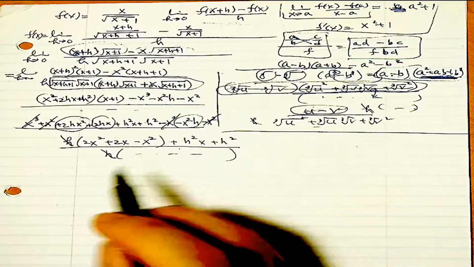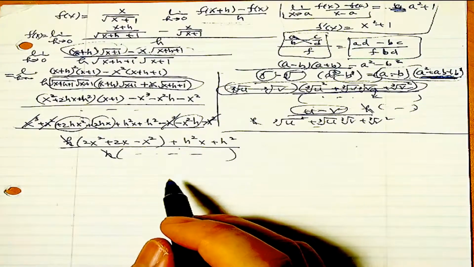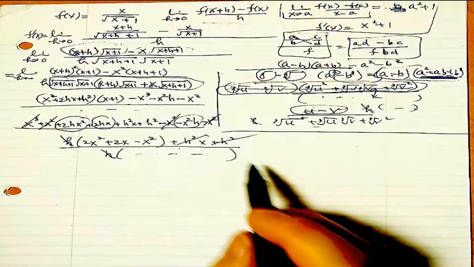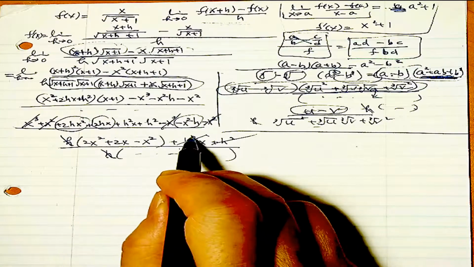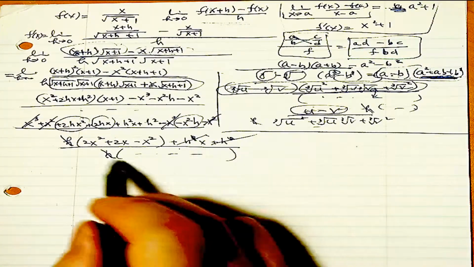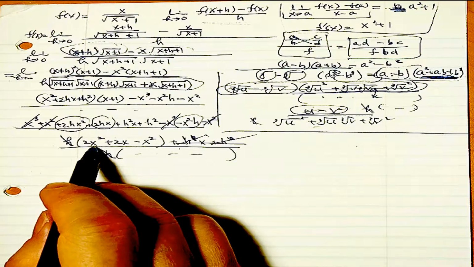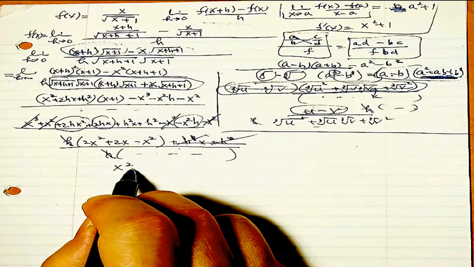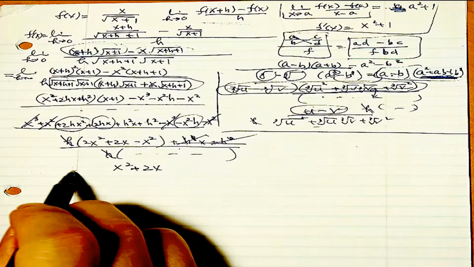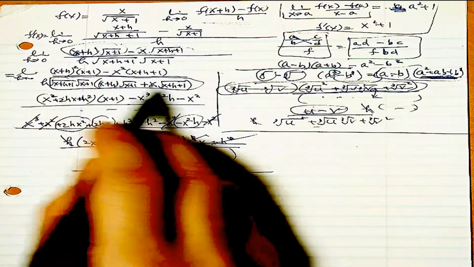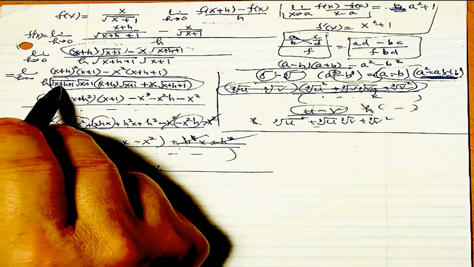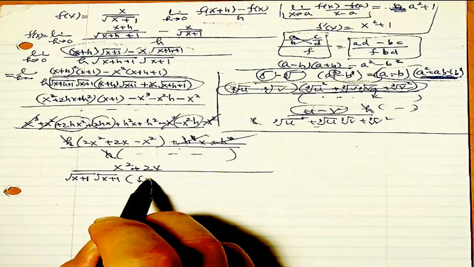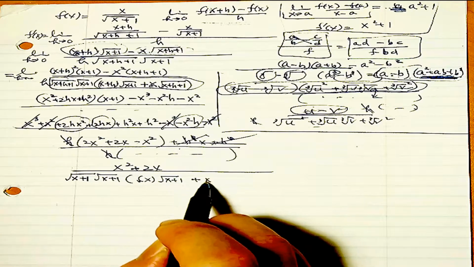So this h cancels with h, which means from now on you can assign 0 for h's, which really means these all disappear, because this h squared already drops down to one h only, but then h goes to 0, so these all disappear. And then what you have here is 2x squared minus x squared, which is just a single x squared, plus 2x up here, all divided by, now I was going to copy all this down, but I won't copy the h's down because h is going to 0. So here you have root x plus 1, root x plus 1, x, root x plus 1, plus x, root x plus 1.